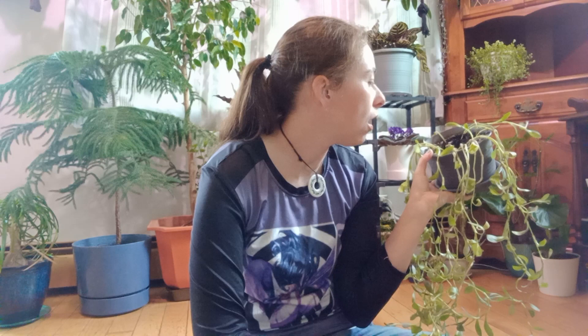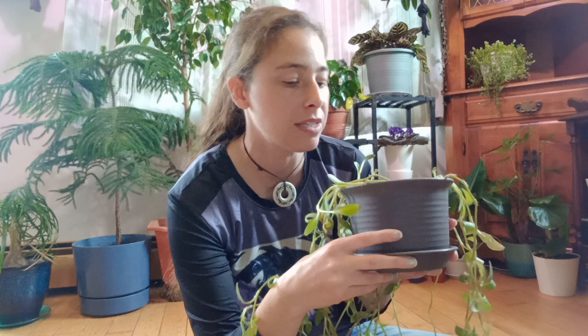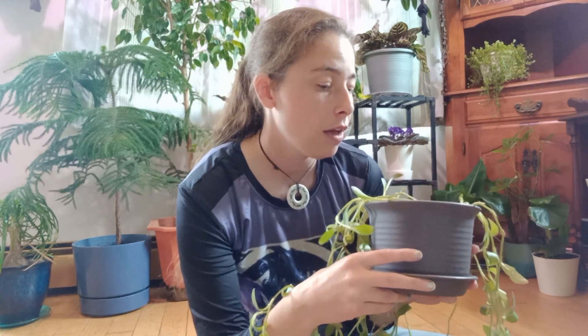When it comes to soil, the best for these guys is tropical or all-purpose mix, but add in some extra drainage like vermiculite or perlite. The soil I currently have him in is a conglomerate of all-purpose, perlite, and orchid bark, because I had done up my orchids and like to recycle things. He seems to do fine with it, and all his propagations do well when they go back into the same mix.